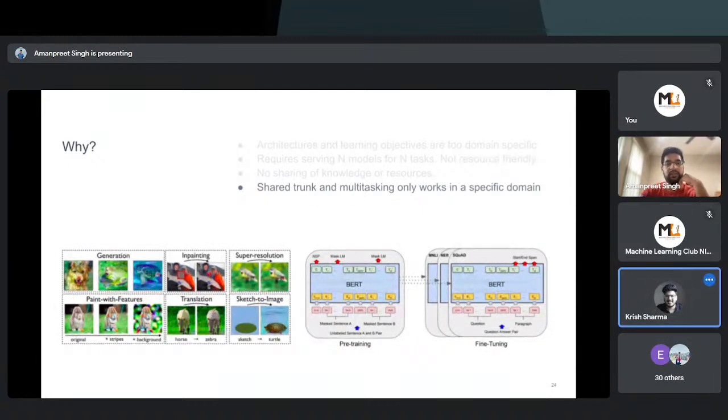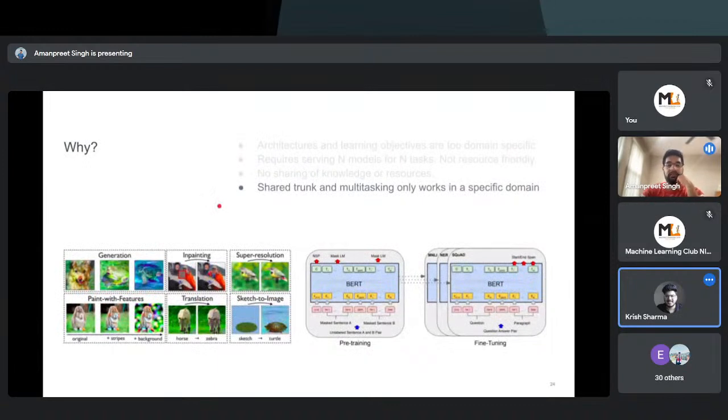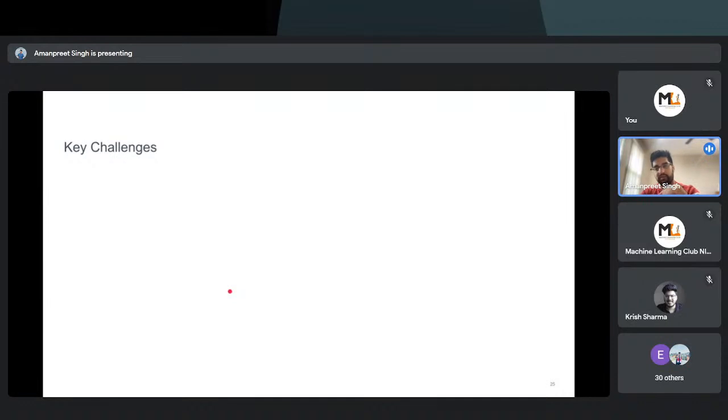Yeah, sure. So I was talking about the shared trunk. If you don't have a shared trunk between different modalities, you will have to pre-train again and again. So you want to solve all those tasks together. A good example is Facebook, where most of the posts are multimodal, in the sense that there is an image and some text that people put with it. You would want a single model to understand both modalities together. So this is super important.